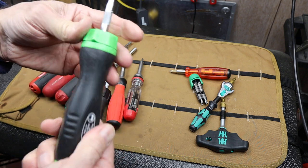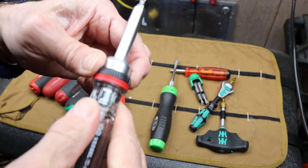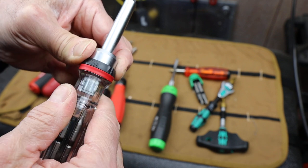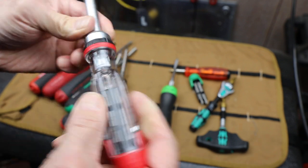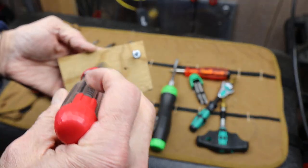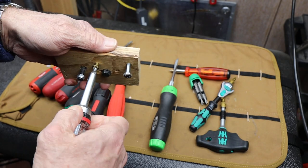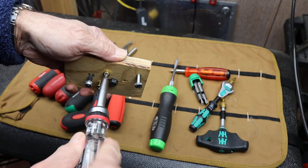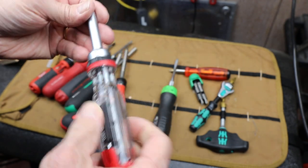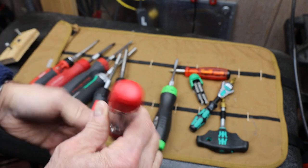It's the opposite. This also has a very easy lever. This has probably one of the smallest levers or switches on it. And it's pretty slippery. In fact, the whole handle's kind of slippery, but I don't really notice because there are some significant indentations in it. So I can screw, whoops, I just did it backwards again, but I can screw that in and hang on. If you add a little bit of oil or anything on your hand, it might be a little tough to hang on to. But it is a small handle too.